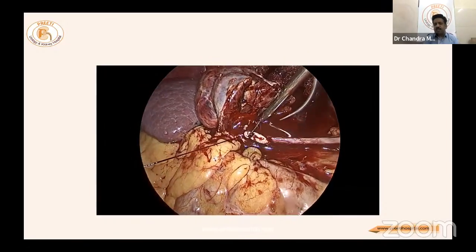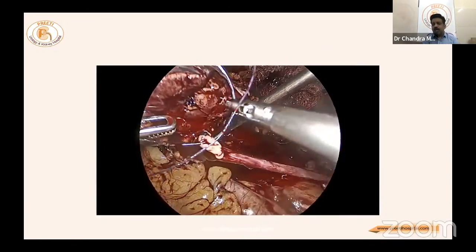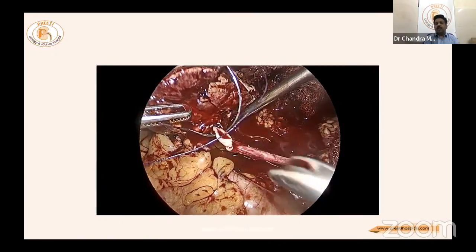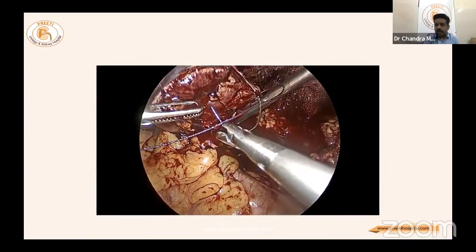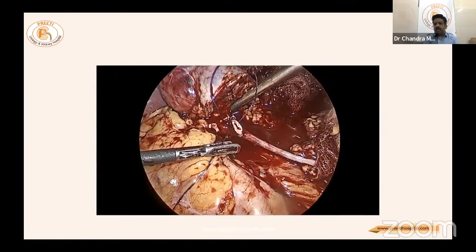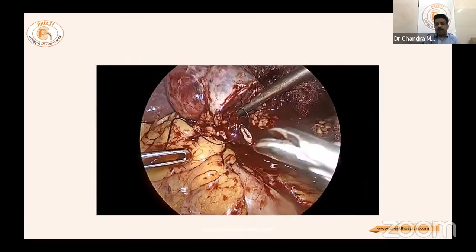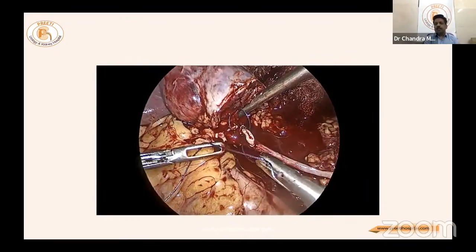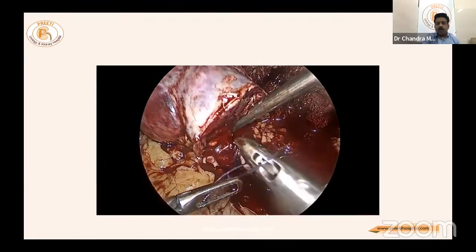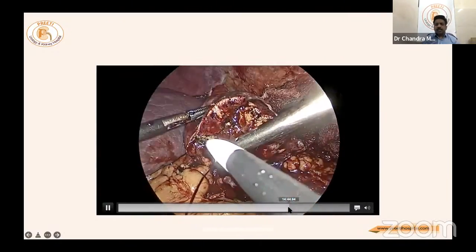Proceeding carefully upward, the lumen of the ureter must not be compromised at any cost. There is now no fear of warm ischemia — only the adrenal artery is open, so there is no time pressure. You can take 10, 15 minutes or even an hour. Any small vessels identified afterward can be sutured with V-lock, then proceed with the pelvic calyceal system suturing.